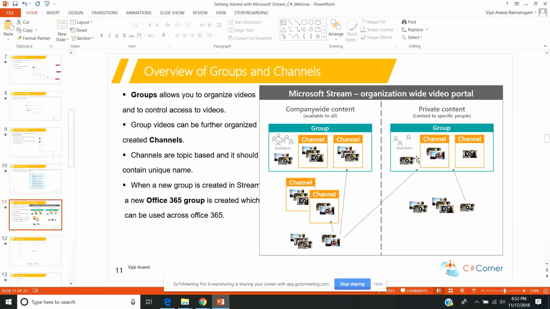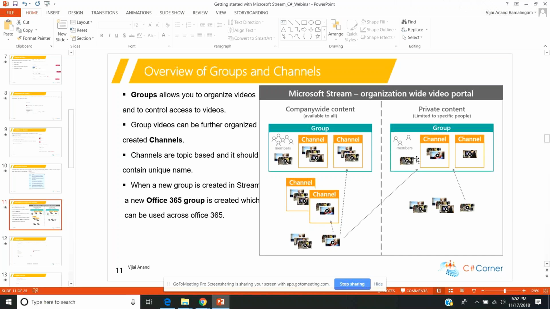For example, I'll give you a scenario. In case I have a project team, a big team, and I'm managing different project teams. One is a solution delivery team, one is an operations team, and one is a platform team. So I want to create different groups for them, for different videos to be shared with the respective group.